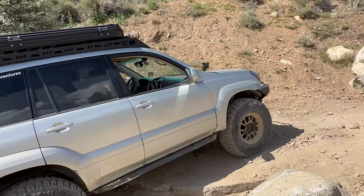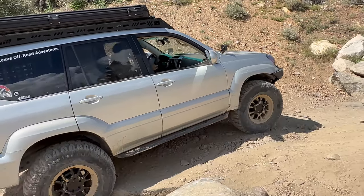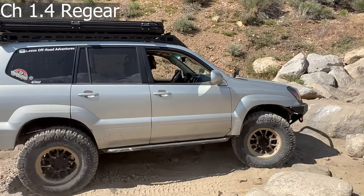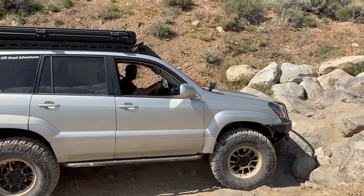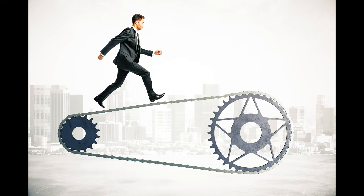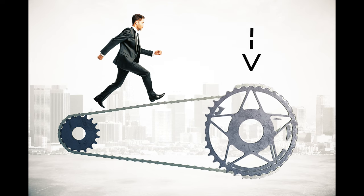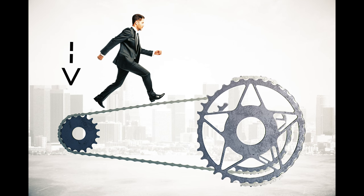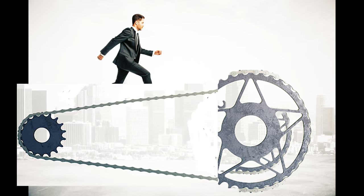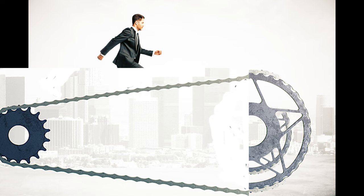If you do upgrade to tires that are more than just a few percentage points larger than stock, such as 35-inch tires, for example, you must take the step of regearing or changing out your differential gears to a shorter gear ratio. Let me give you a quick illustration. If you've upgraded to larger diameter tires, you've essentially just made this hypothetical rear sprocket bigger without making a change to this one in the front, which is what the pedals are connected to, or in our case, the engine. In turn, the man would be walking slower, which is analogous to your engine being in a lower RPM range. In order to return your engine to the optimal RPM range and reduce stress on the drivetrain, you need to expand the front sprocket as well to compensate for the additional rear sprocket diameter.